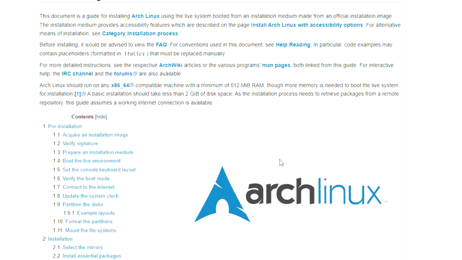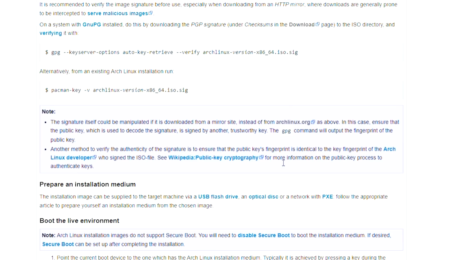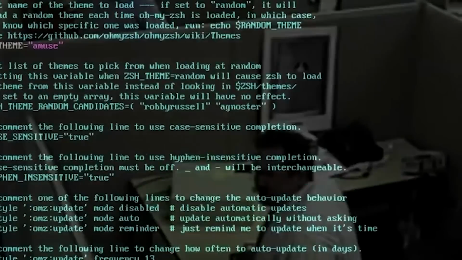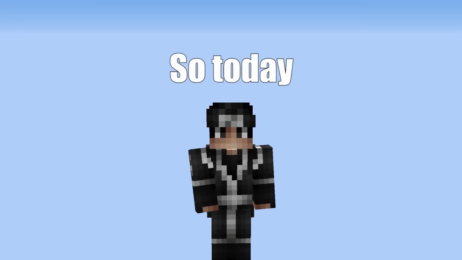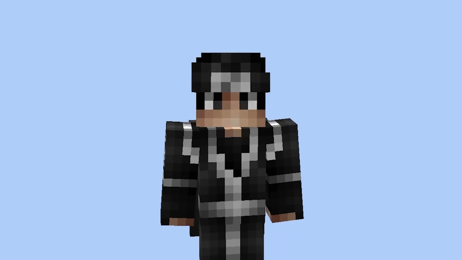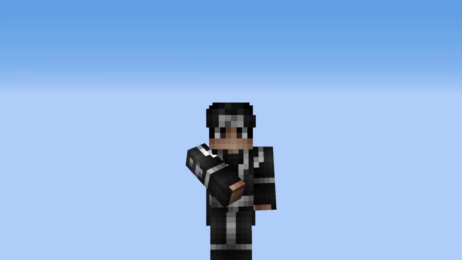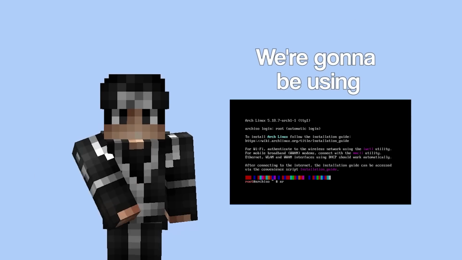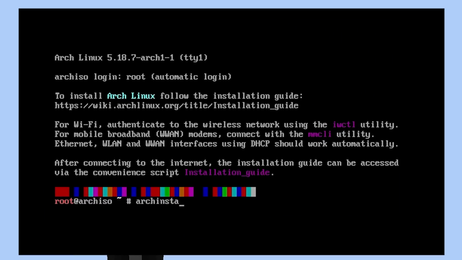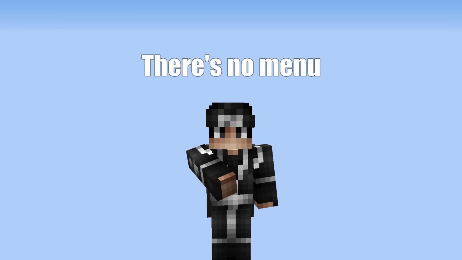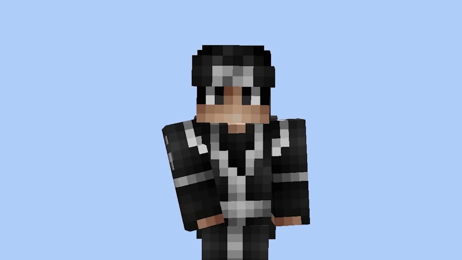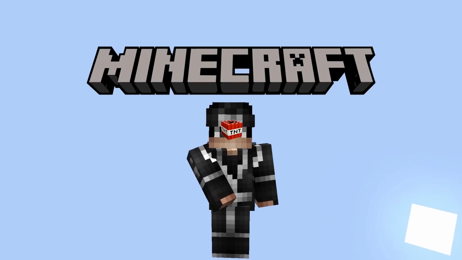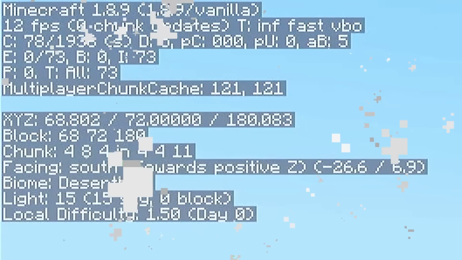Arch Linux is probably one of the most popular GNU types of Linux, and it's got quite a cult following, lots of people in my comment section and all over the internet. So today we're going to make those people happy and we're going to go for it. However, we're not going to install Linux the proper way, well, the hard way. We're going to be using Archinstall to install this. It makes it a lot easier. There is still no menu, but it allows us mere mortals to actually install Arch Linux on my system. And we're also going to be running Minecraft on there and seeing what kind of FPS we get using it.